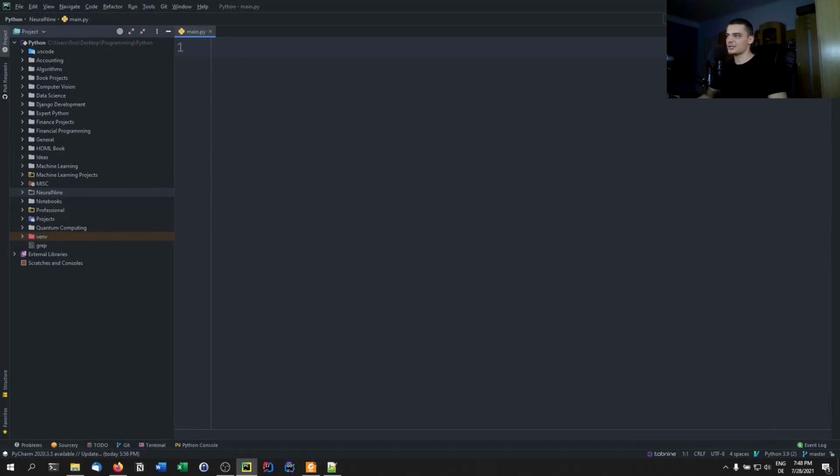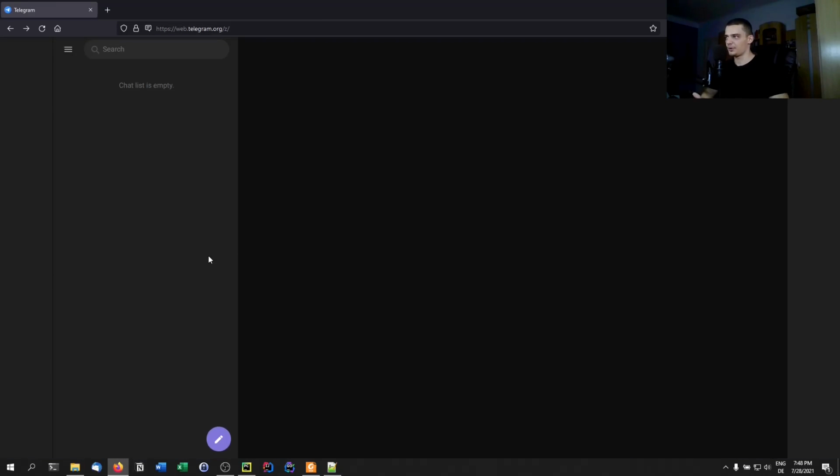Alright guys, so let's get started and create our first Telegram bot. The first thing we need to do is take our phone and install Telegram onto it. You need to install the app on your phone and set it up, and then if you want to, you can also connect it to the browser so that you can work on it on your computer, which is what I'm going to do, but I mainly do this for recording purposes, so all of this can be done on the phone as well.